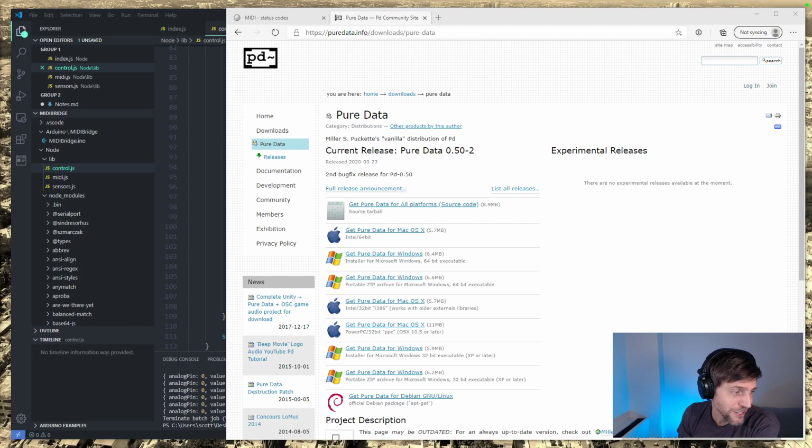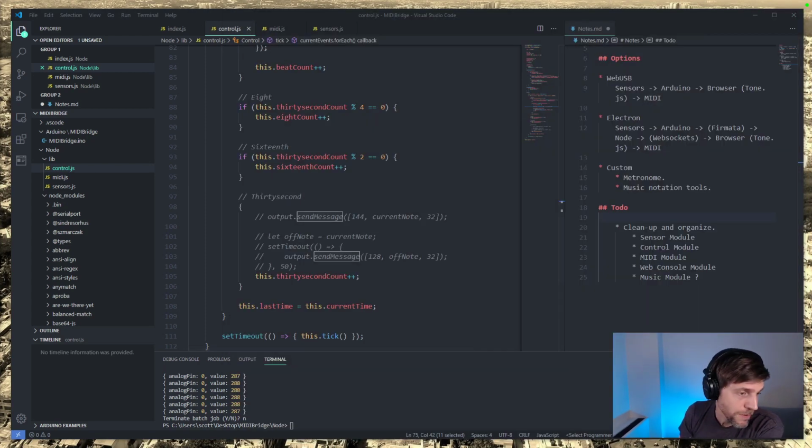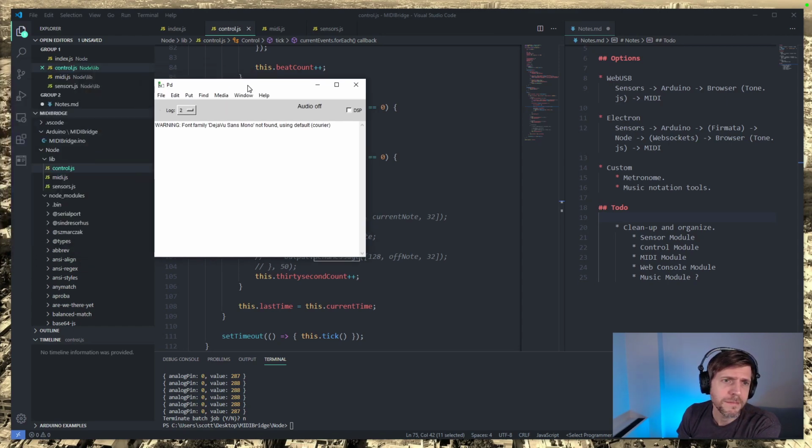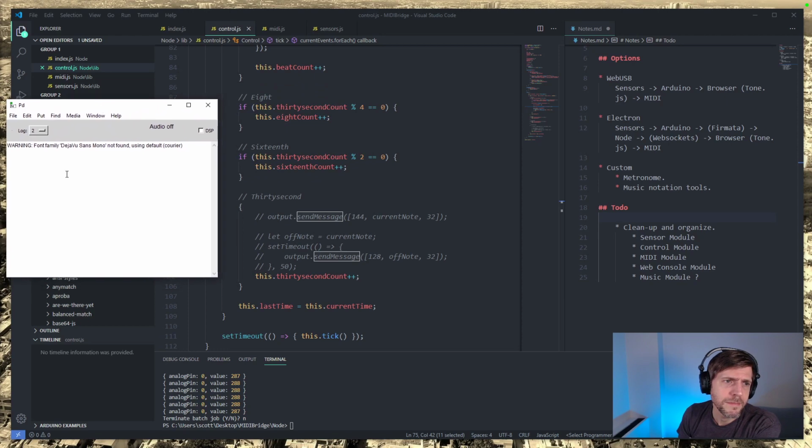Does my desktop go away when the Windows security thing pops up? That's funny. I really do not remember how to use Pure Data. So this stream is probably about to turn into me fumbling with Pure Data. Since I did something serious with Pure Data, it's probably been 6 or 7 years. Okay. All right, we got a new thing.